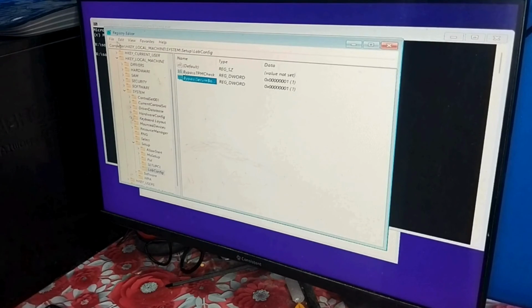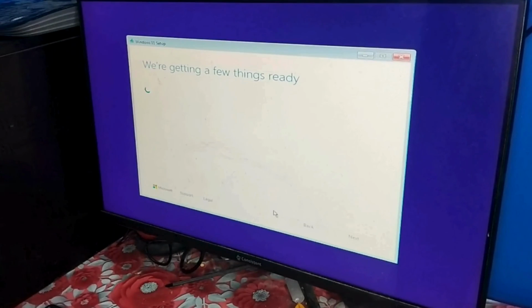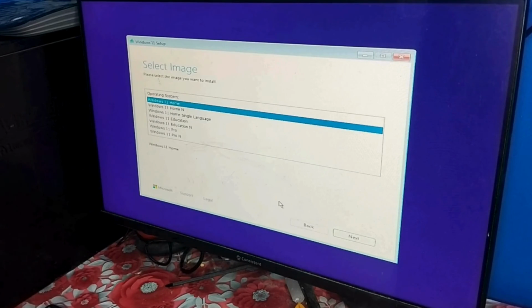And after giving this, you need to click File and exit that screen. In command prompt type exit and then hit enter. And you will come to the screen where we left. I click I don't have a product key. After that, it will ask for selecting Windows edition. So I selected it.